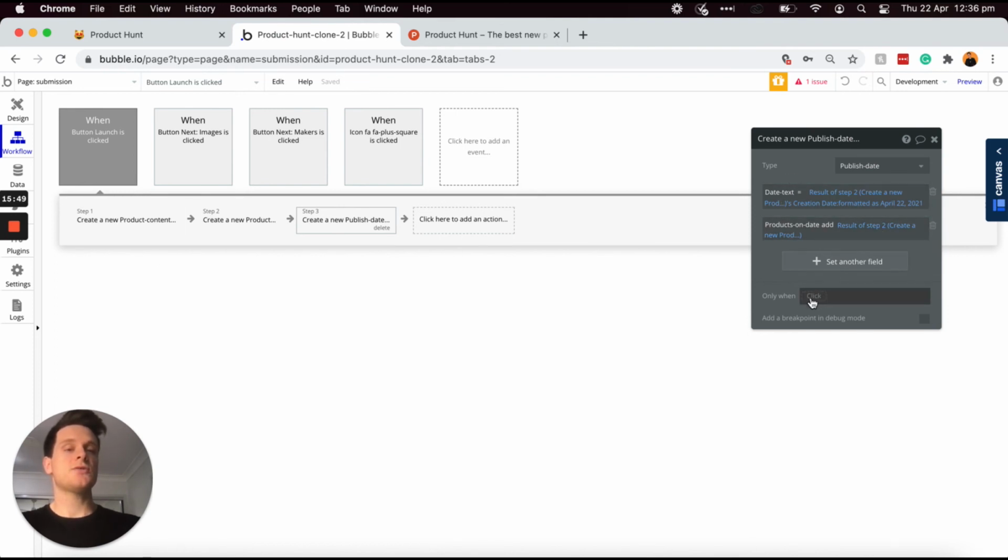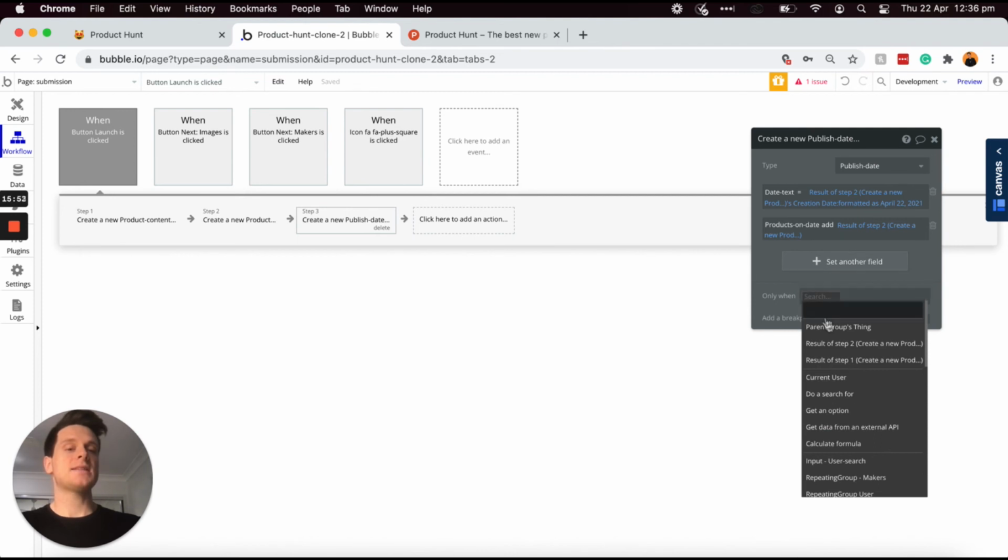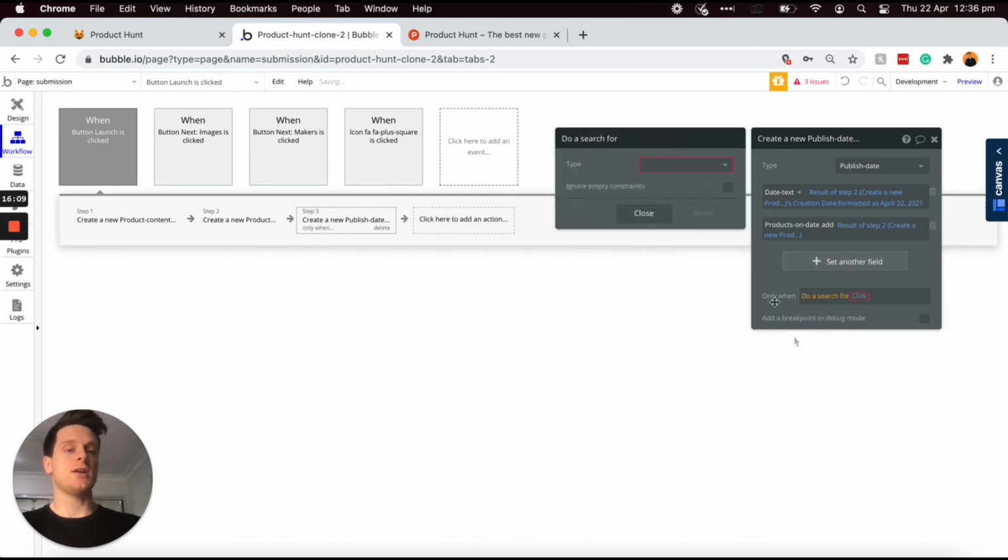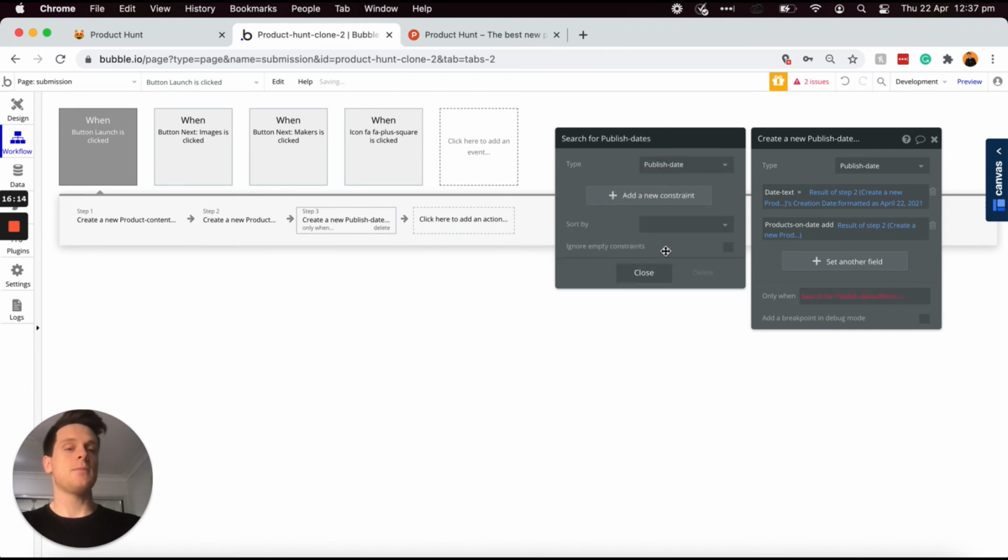So I'll select to add a condition here, and essentially I'll be searching through my database and identifying if the current date formatted as text does in fact already exist. And when that does exist, I won't want this step within my workflow to run. So I'll start by performing a search here, and I'll be searching through our list of entries for the publish dates.